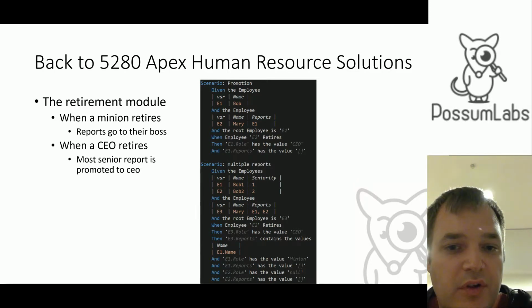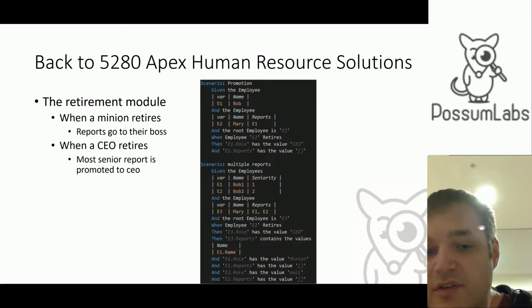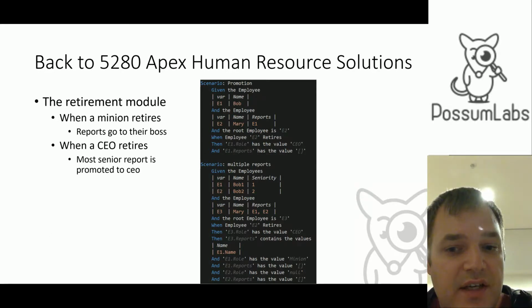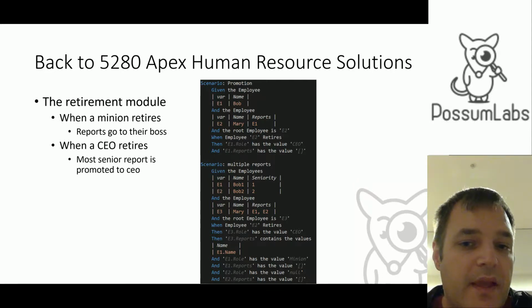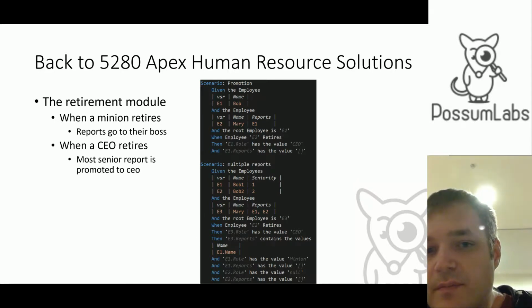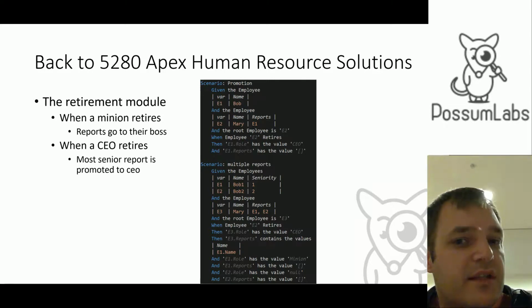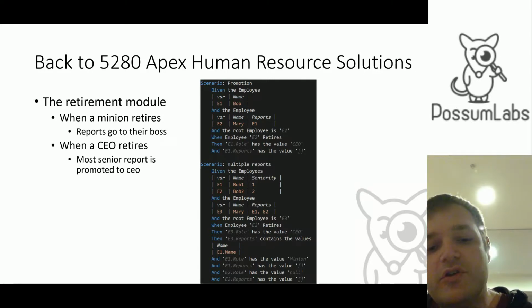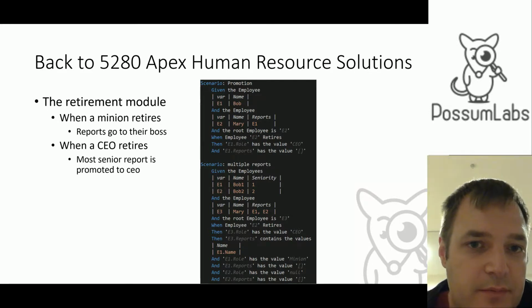We just have two people. The second scenario is more complicated. We have multiple employees with different seniority. We can track how these things interact with each other, and we end up building up a new hierarchy after somebody gets promoted to be the CEO. So this English is readable, right? You think it is English when you interact with it. But you're also starting to realize, no, this is really something that's dedicated towards a computer. We're just piggybacking on English, on this understanding of English, to make people understand what these test cases do.